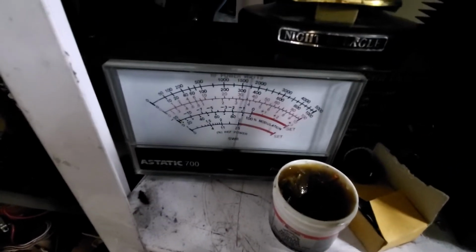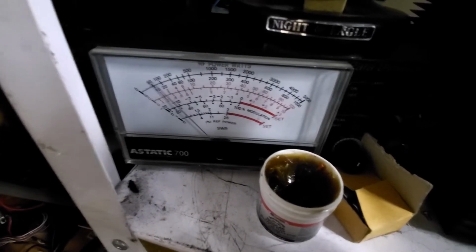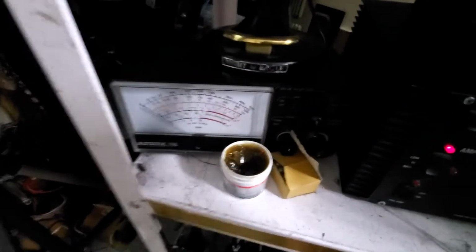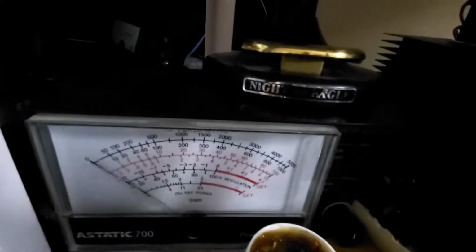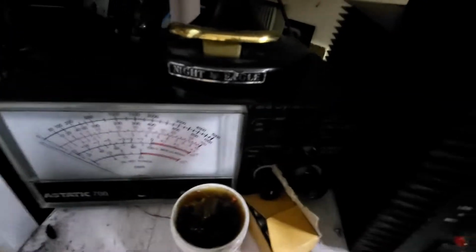Now, that's 2,000 all day long. Yep, right on 2,000. Now let's go to RMS power. This is RMS power. Yep. It's still banging 1400 of RMS.